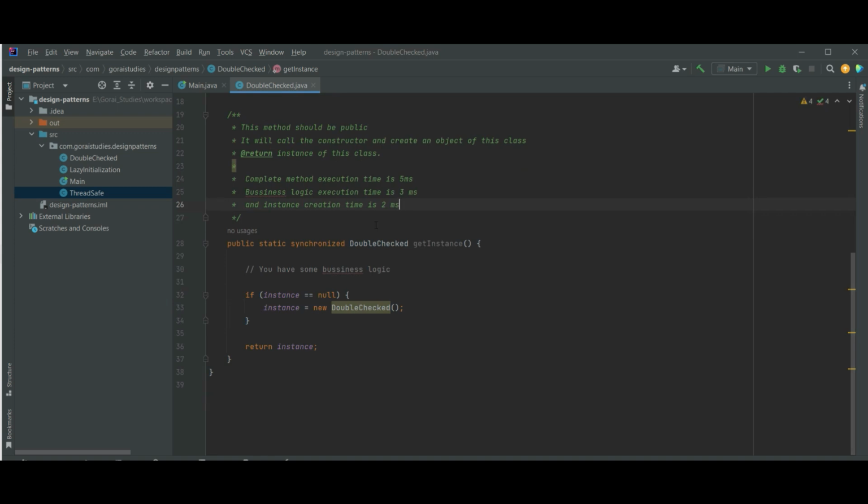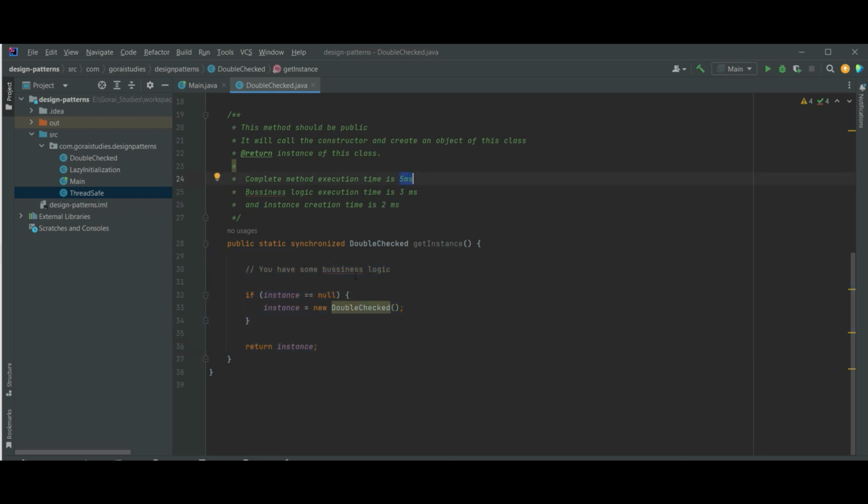Now see here, when the first thread starts executing this synchronized method, the second thread needs to wait outside this method. How long does the second thread need to wait? 5 millisecond, because the complete execution time of this method is 5 millisecond.